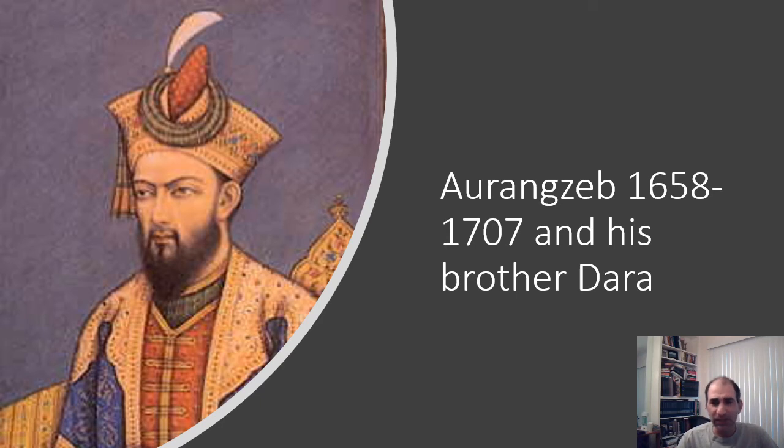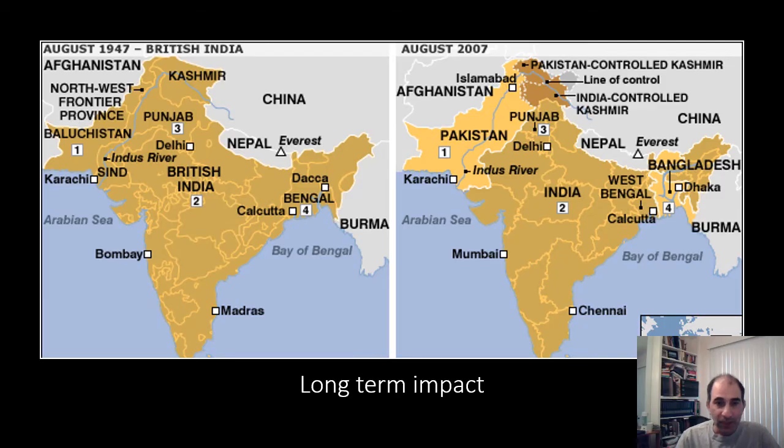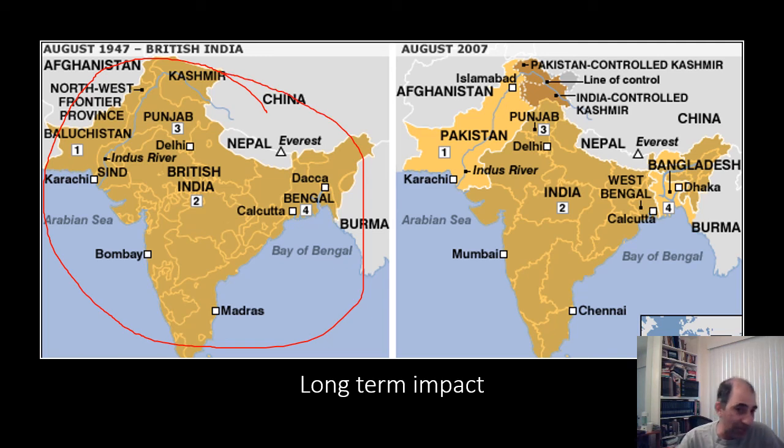So what does all this mean for the long term? So that's the end of the Mughal dynasty, right? He's dead. The Mughal dynasty is gone. What's the long-term effect of this? Well, let me show you one more image here. So here's a map, and let's start over here, British India, right? This whole area was under control of the British Empire, essentially, from after the Mughal period.